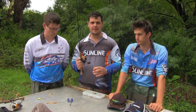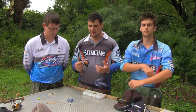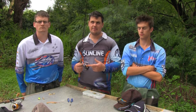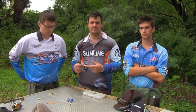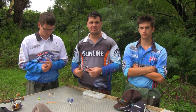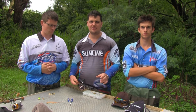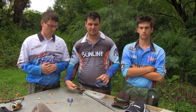The reel I've got is a Daiwa Ballistics 2000, which is a light reel, very nice, and I'm using 6 pound Sunline Rockfish, which is an 8-pick braid, its lightest and thinnest in the class. We found it excellent. We didn't have many failures when we were on fish. We had a couple during our casting, but that was more due to our knots rather than the actual gear.